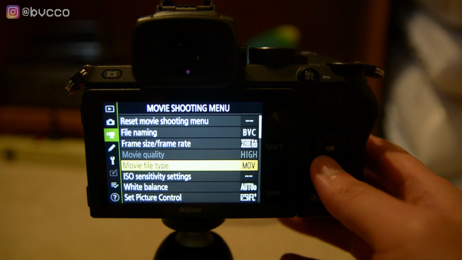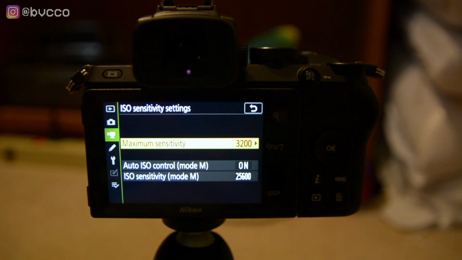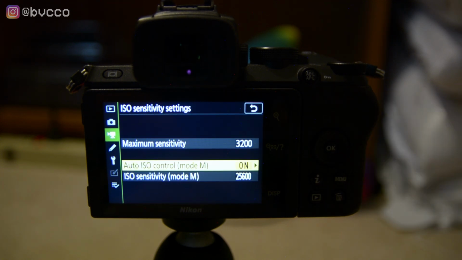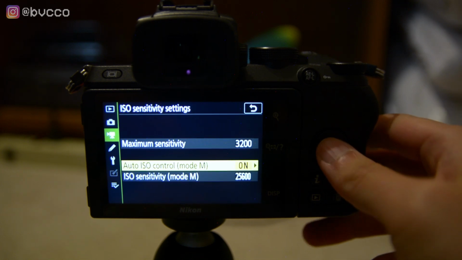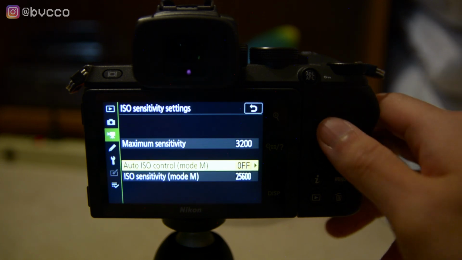Next, you want to check your ISO sensitivity. Just like my other best video settings video, you always want to make sure that you film at the lowest ISO that you can, and just like photos and videos, it's the same thing. For video, if you are vlogging, you can set it to auto ISO, but if you're filming a talking head in an indoor environment where you can control the lighting, you want to turn that off.